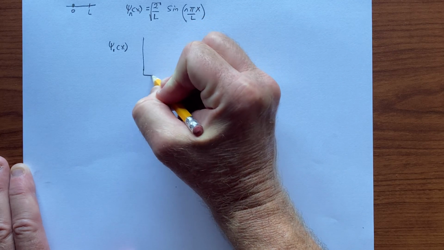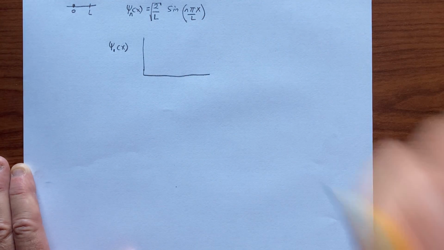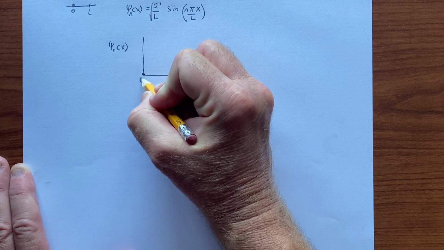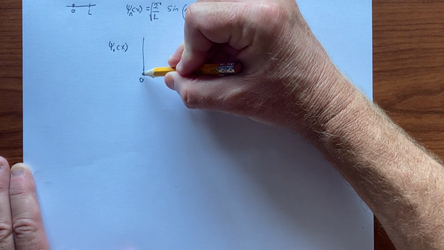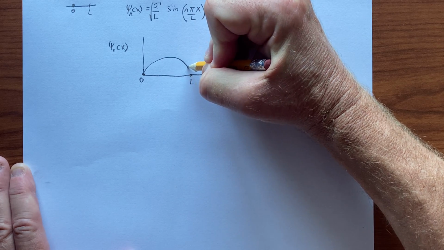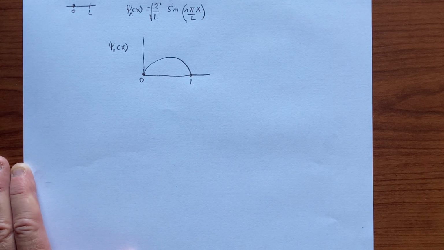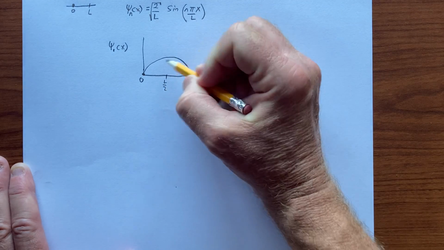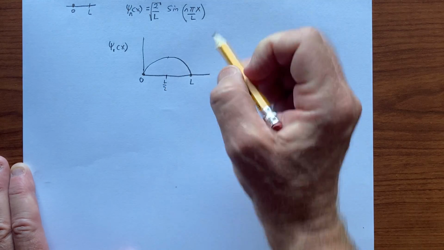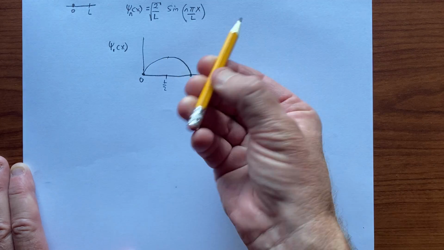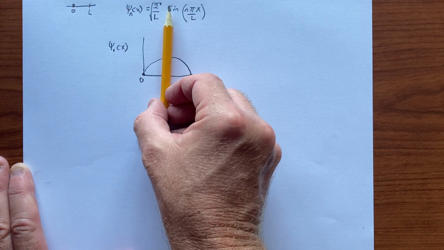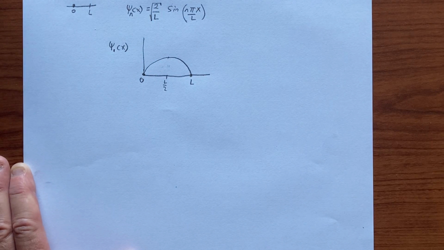So if we plot that, what does that look like? Well, it goes to 0 at x equals 0 and x equals L, and so it just looks like that. With respect to the midpoint, L over 2, we see that the function just repeats itself. We just rotate it about a vertical line there at L over 2, and we get the same function. So it has even parity.